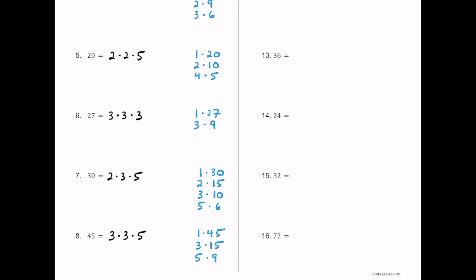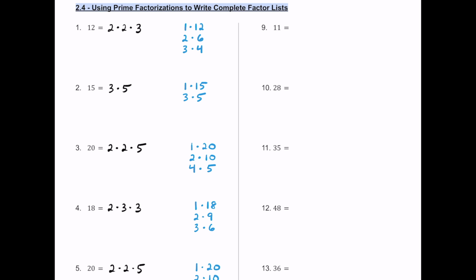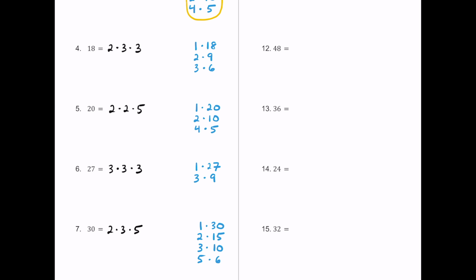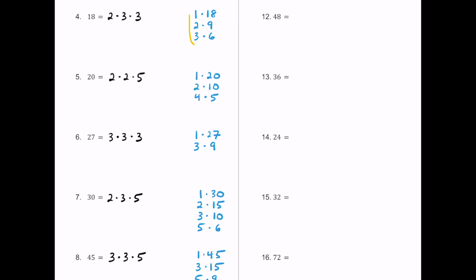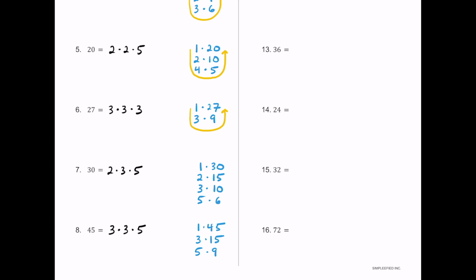look at these, there's a pattern here. The reason why I'm writing this specific way is that you can see that if you go down this list, you actually get them in order from least to greatest, all the factors. So 1, 3, 5, 15 in order, 1, 2, 4, 5, 10, 20, all the factors from least to greatest in this pattern, right? So we have this 1, 2, 3, 6, 9, 18. Those are the 6 factors. 1, 2, 4, 5, 10, 20 in order. There's only 4 factors here for this 27. If we look at number 7 here, there are 8 factors coming around the bend here, all in order from least to greatest. All right, so hopefully that helps you keep them organized as well.